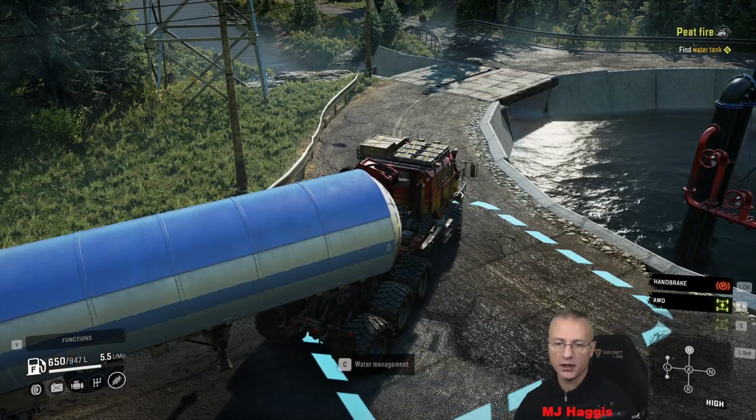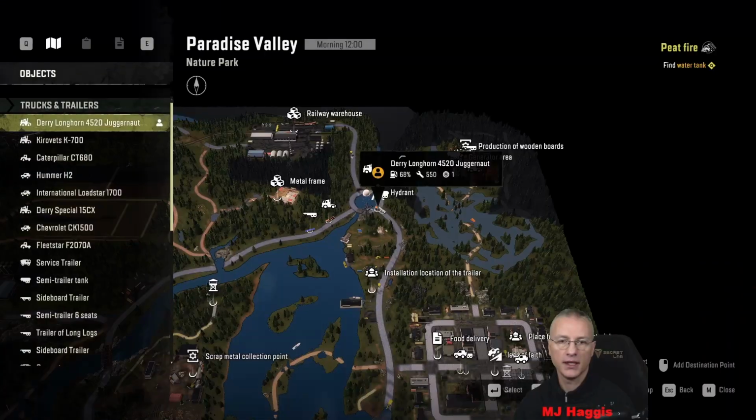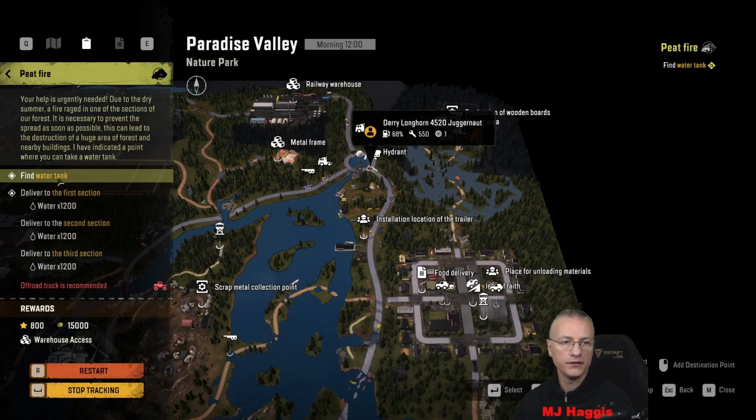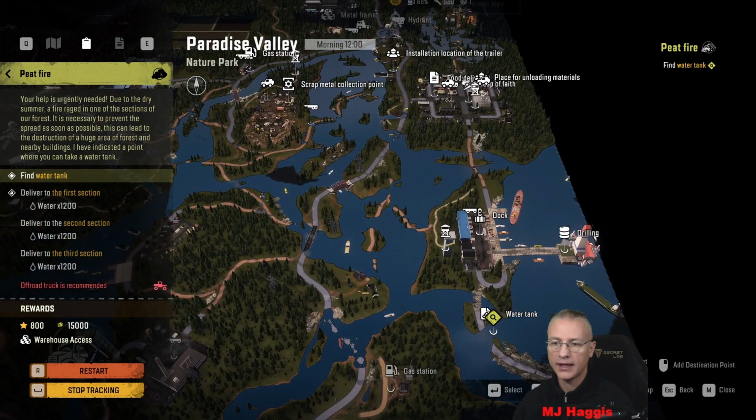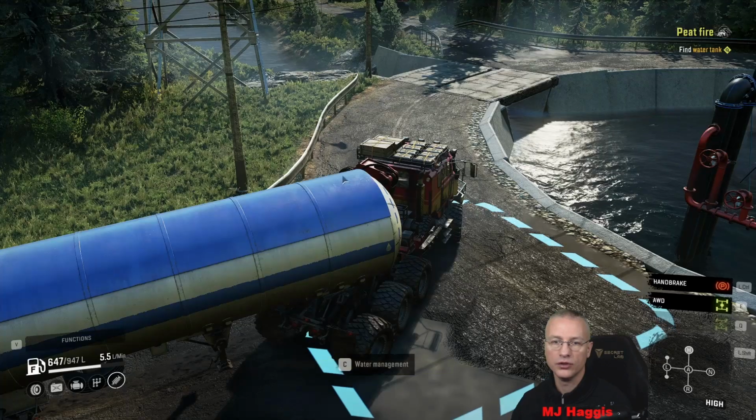So, next part is, let's look at the map. Contracts, elite drivers, Peat Fire. Deliver, eyes. Find the, what? That's exactly where the trailer was. Have I got to go into the zone to... Oh, man. Tell you what, right, we've got the water. Let's just jump into the Hummer and go and do this.